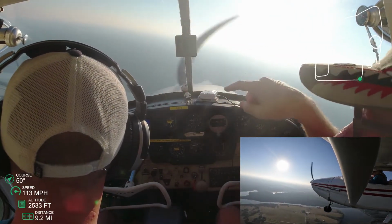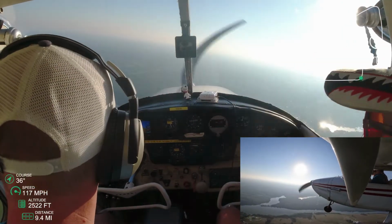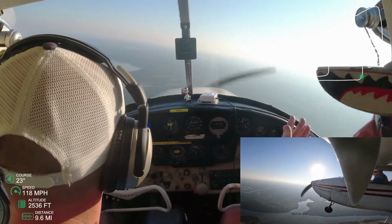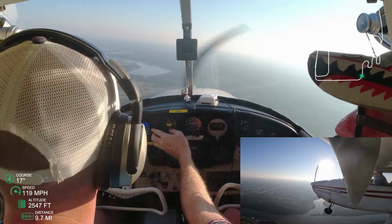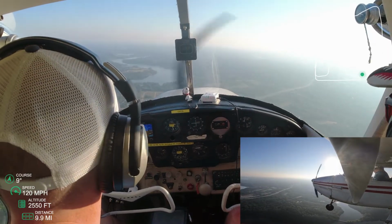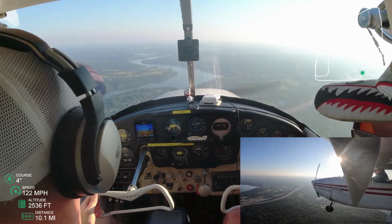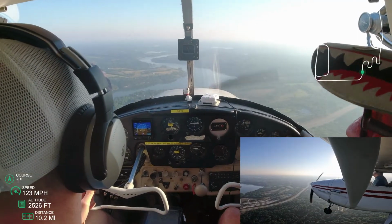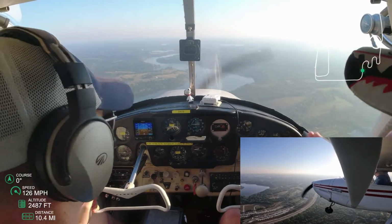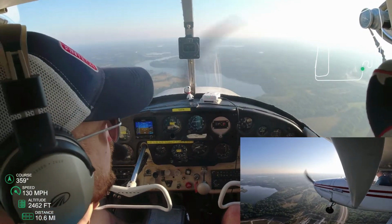So now that we've leveled off, he set the steam gauge to what our GPS is showing, right at 2,500 feet. And yeah, so now we're going to begin our turn to the north. And once we cross that threshold is when the S turn starts. I didn't quite know what he meant by that, so I kind of kept going after we crossed the threshold, and he was like, no, you got to turn. It's the S turn. So we're about to head into our maneuver course.